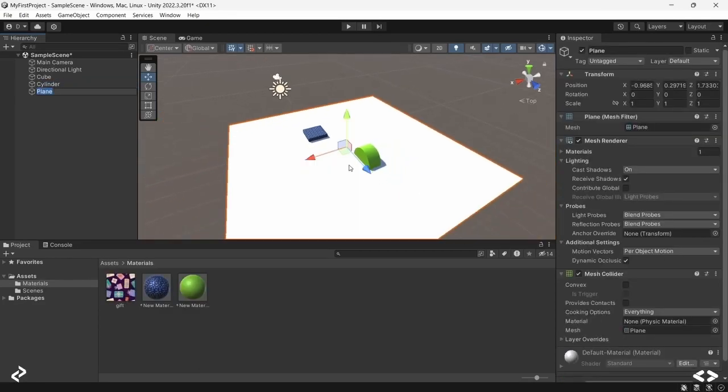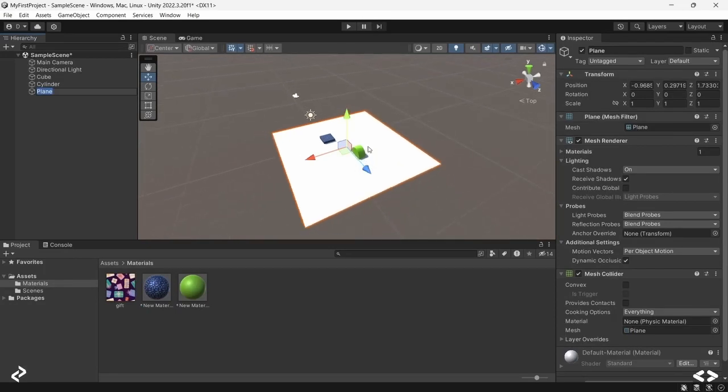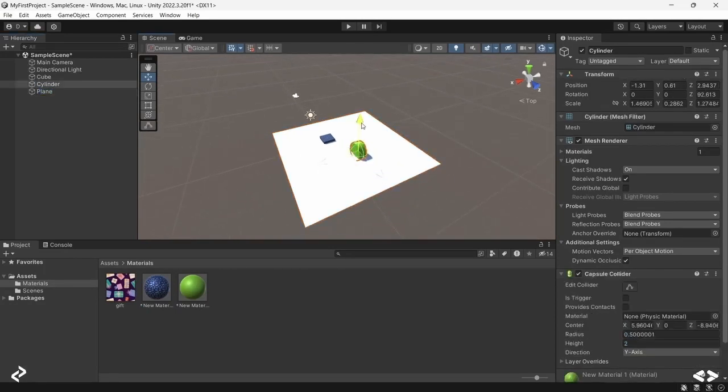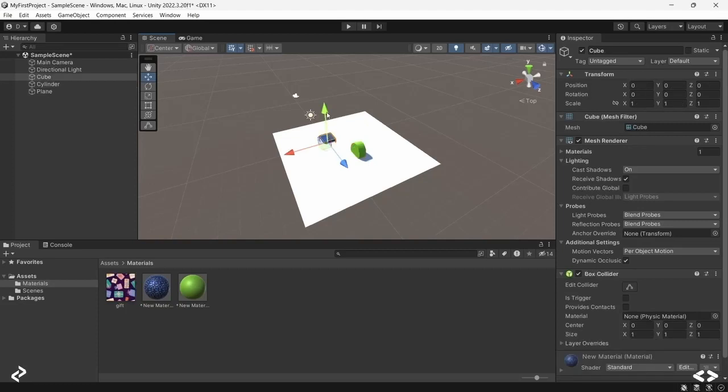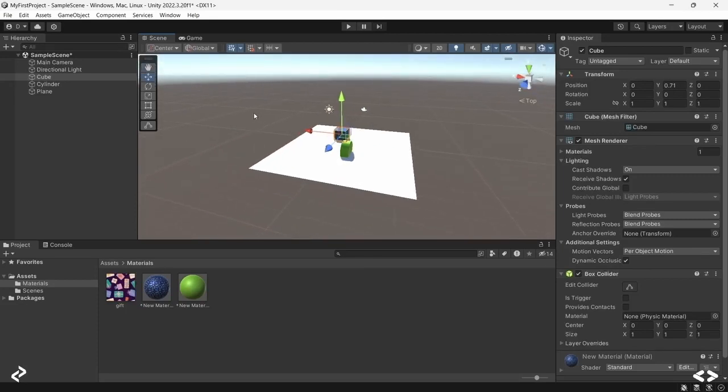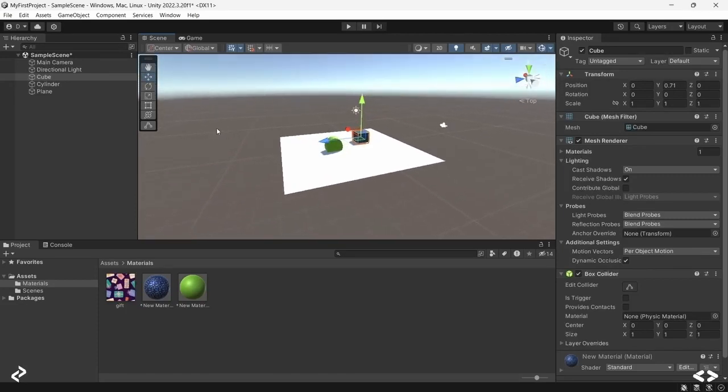See, we have a plane that the object rests on now, but it's not properly placed, right? So we'll try to properly place it. We can do it manually, of course, but keep an eye on the XYZ coordinates we have in the inspector window, so you have a better idea of how you're positioning it.